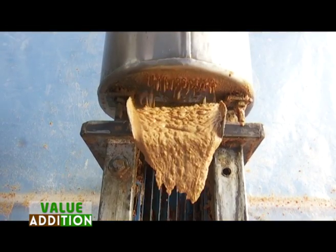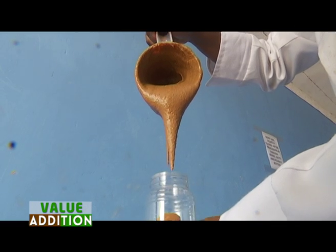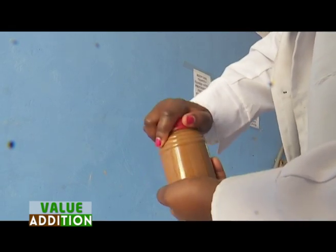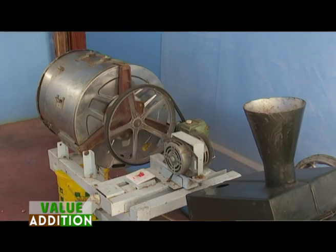She adds that her peanut butter has a shelf life of 1 year and ensures there's freshness in each pack by leaving a little room at the top of each pack. The shelf life of peanut butter is basically 1 year without preservatives. Once the nut is dry, it's very dry. Once you've roasted it until it dries so much, it basically has no water. So it can last for so long.